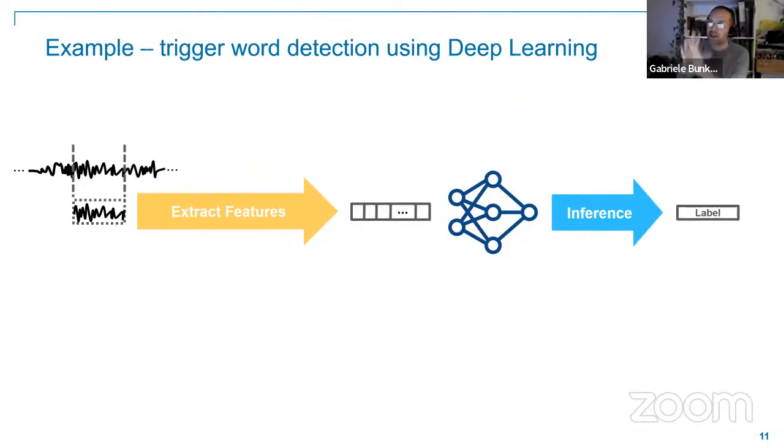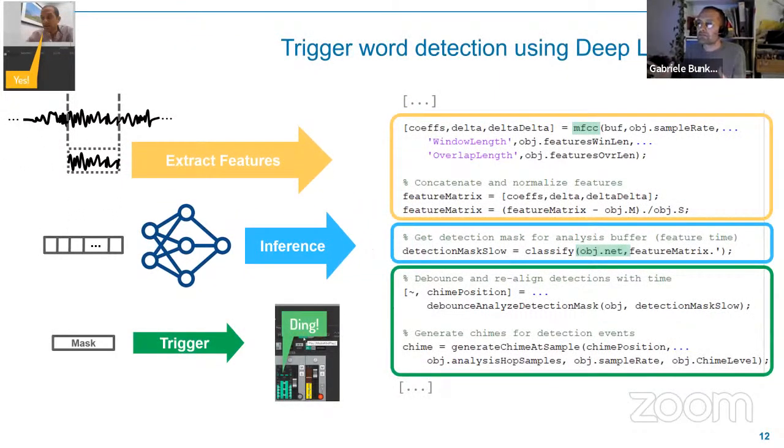If you look at this from a MATLAB perspective, the general idea is that when we write the code to prototype something like a wake-up word detector, we have all the logic in place to buffer an input signal as it streams through the algorithm. In this case, to extract features or do some kind of transformation, very often to feed those to a network, and then to do the inference. These three things look like pseudocode but are actually MATLAB code, the core of the math. There's some MFCC feature structure in this case, normalized and then passed into the classifying method of a deep network. And then there's a bit of post-processing to do some debouncing of the detection and to generate a sound.